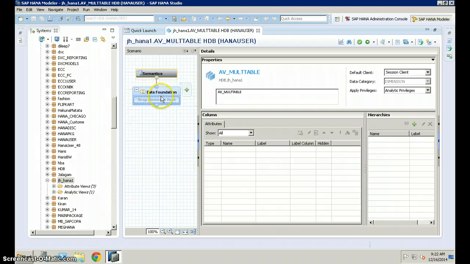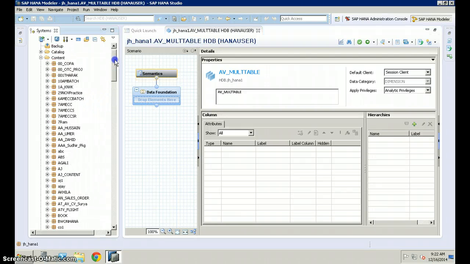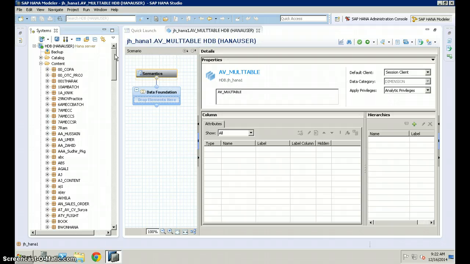So what to do here? We have to bring our tables into the data foundation. Tables, where do we find the tables? Source tables? Catalog. If you have your source table in ACC also, that has to be first migrated into HANA. That is the catalog. Once it gets into the catalog, from there only we can use it for the view modeling. You have to bring the structure here, then based on that structure, you can build the model. The ETL process is separate, later. First we will discuss the modeling, then we will get the data, replication technologies.